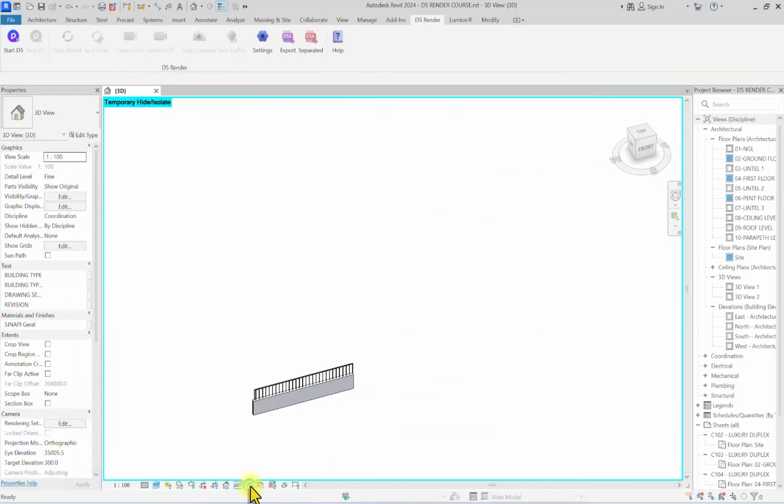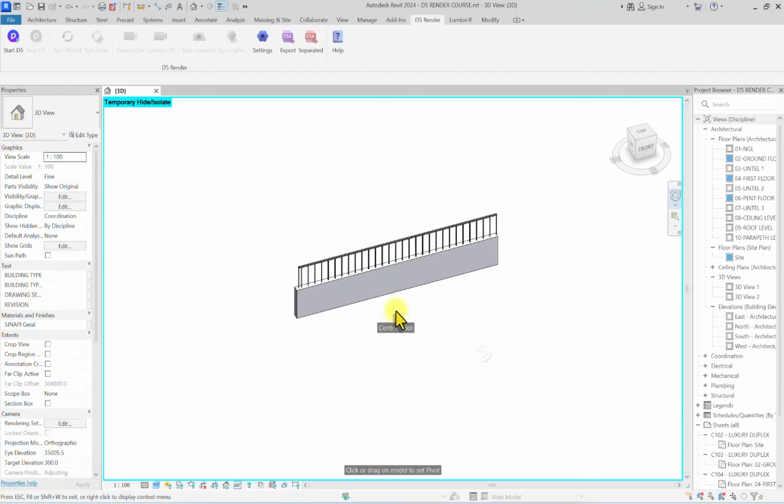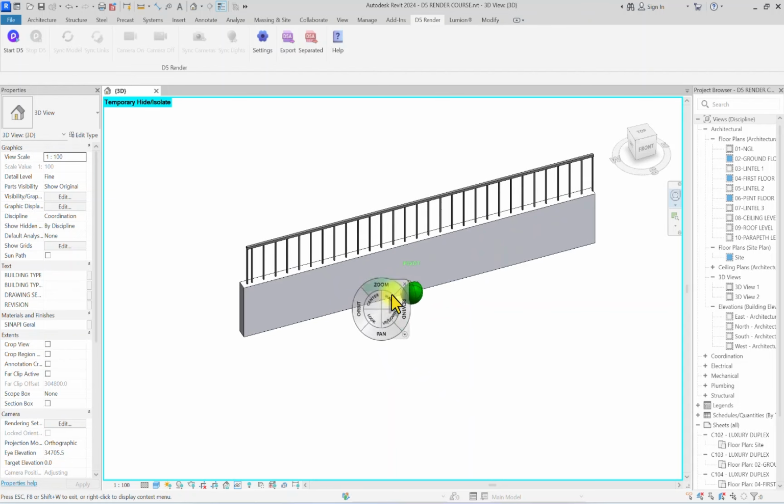So now once I've done this, remember that pivot point I told you about is going to come in handy now. So I'm going to click on this, and I'm just going to drag this to the center point here of this wall. This is very important, because if you don't do this, it will be difficult for you to move it once you bring these fences into D5 Render. Then I'm just going to make sure I click on this X, because if I don't click on that X, that pivot will export as well.